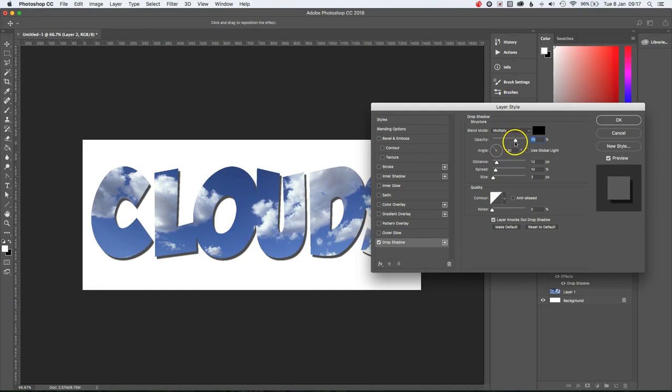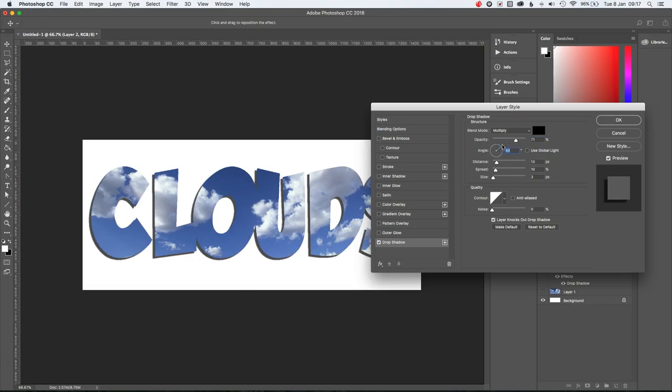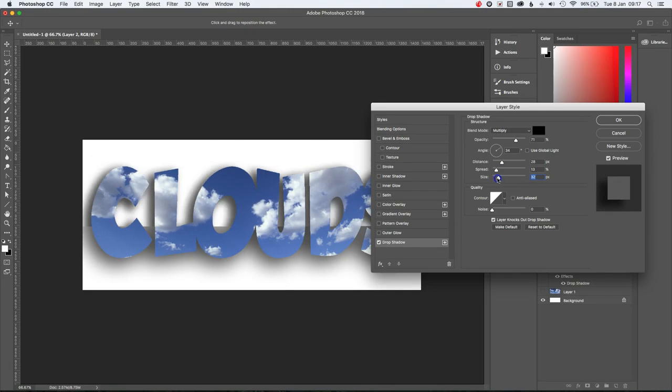From here you've got a lot of choices, so you can decide how bright or dark the shadow is, and normally go for about 70. You can change the angle, so where the sun's coming from. Okay, and you can change the distance of the shadow, so there's quite a lot you can do. Okay, you can also change the spread, okay, and the size. Make it really blurry if you want to. Okay, I'm just going to go about 21's okay for me.